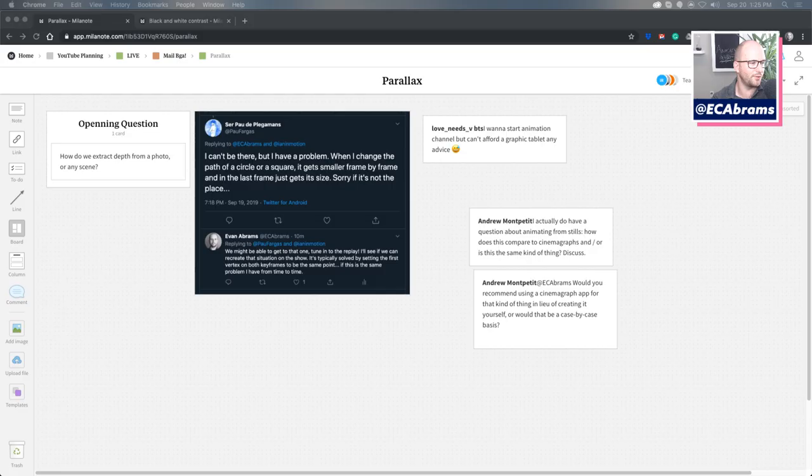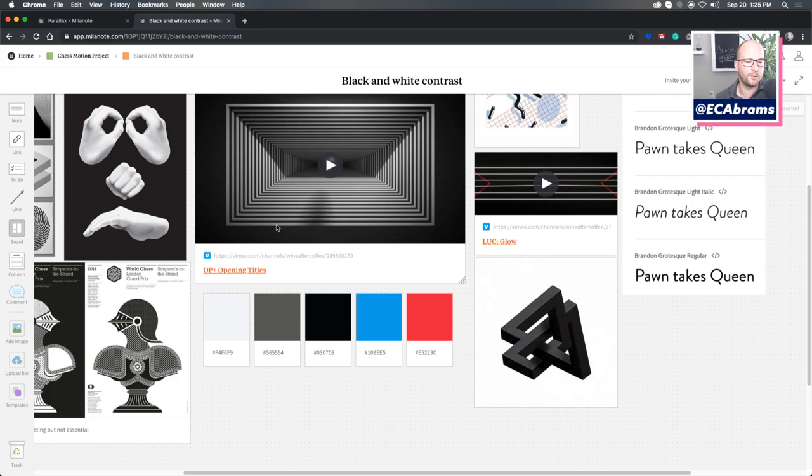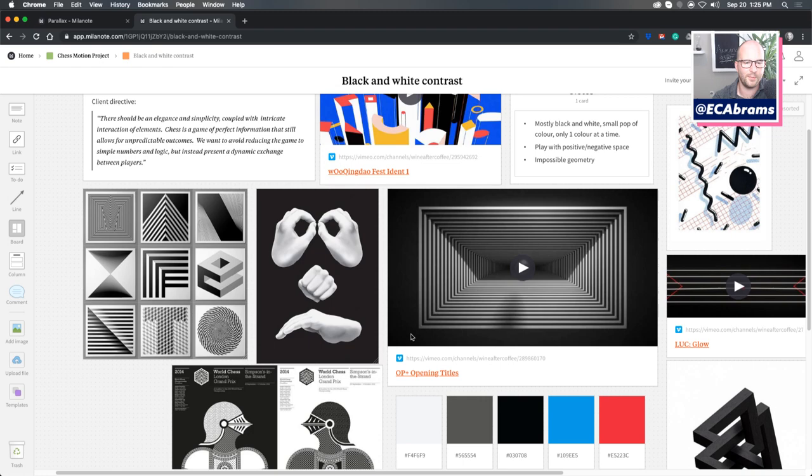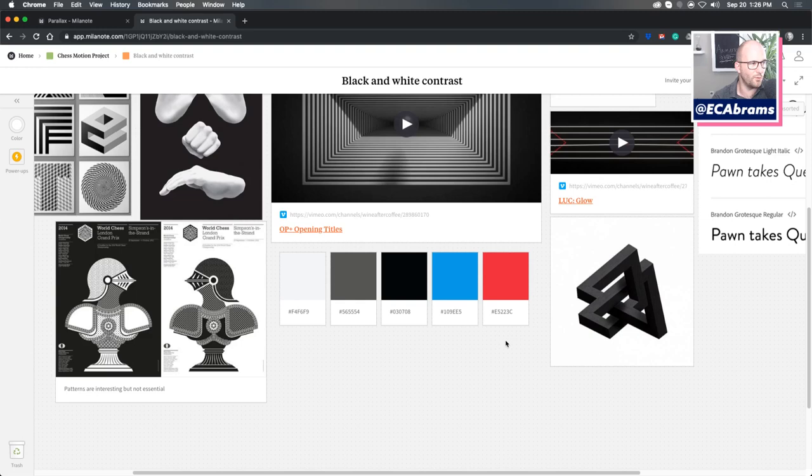Now, I'm actually using it to collect all of the questions that we're getting for this show. But primarily, we use it in the pre-production process to collect things like mood boards and grab things and clip them from all around the internet and fill out your mood boards. You can throw video in there. You can get big old text blocks so you can remind yourself of your creative direction and then pull cool things from around the internet. One of the features I really enjoy about this is that you can grab color chips. If you just put in hash and then the hex value, you get these cool little color chips that you can play around with.